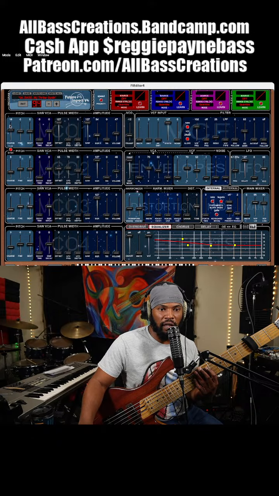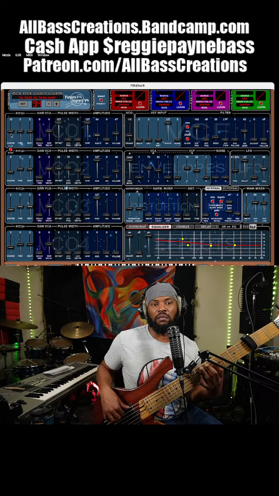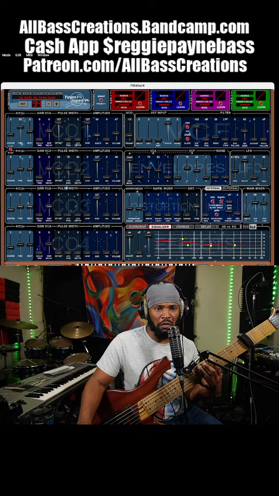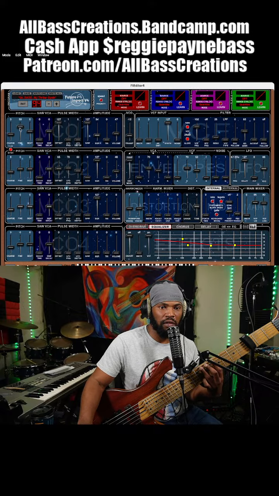Even though I typically like it the other way around. I like to have this first oscillator be the bottom pitch, personally. You can also add some detune here, just the pitches. And that's really cool. Both of these do that, they just do it in a slightly different way.